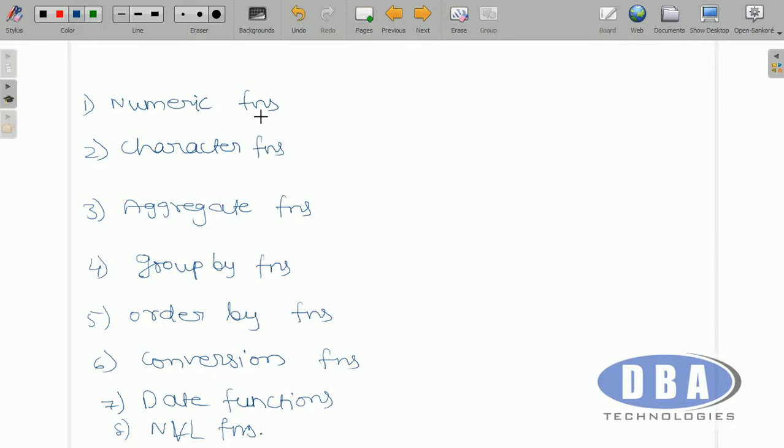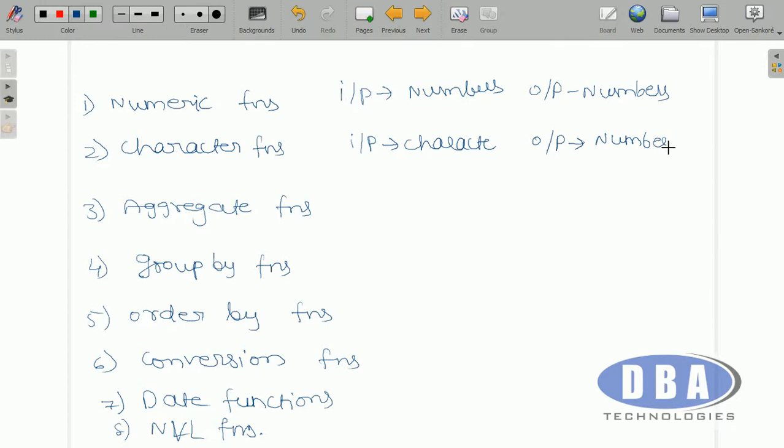Numeric functions are the functions which accept input as numbers and give output as numbers only. Character functions accept input as characters, and give output as numbers and also characters.